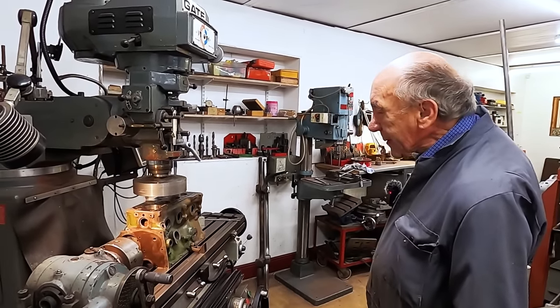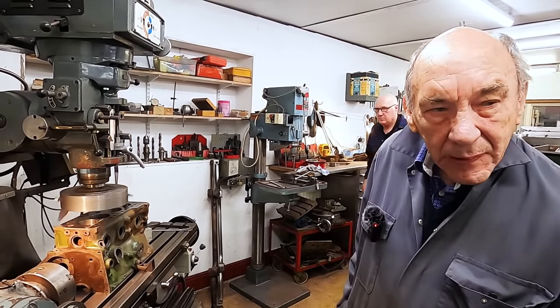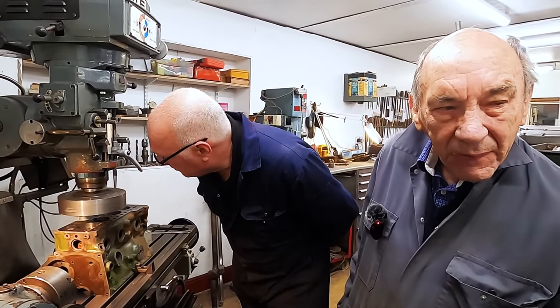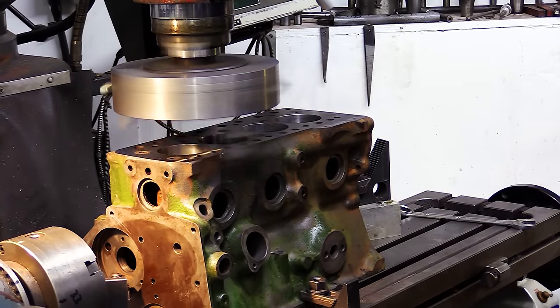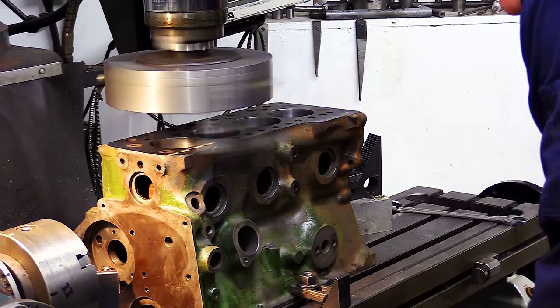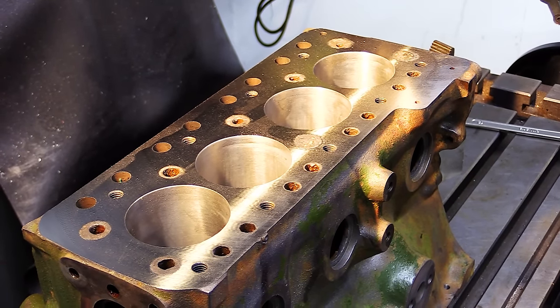That looks good, doesn't it? I'm knocked out with that. And 5 thou has cleaned it all up, so it wasn't that bad. I must say that thing whizzing around frightens me though. You certainly don't want to get near it. Now this is where you wind it up to take it off. What's that, John, a number 5?